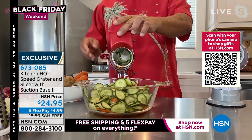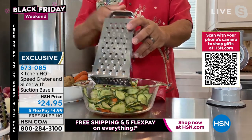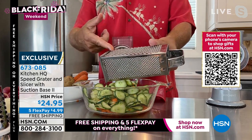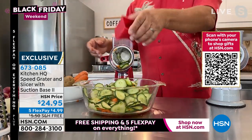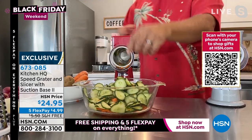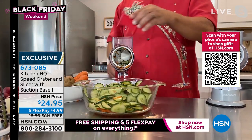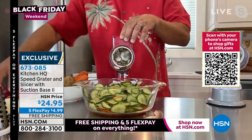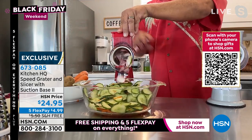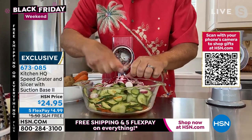It comes with a little pusher. When people think of a grater, they think of one of these things where when you get close to your fingers you need a manicure — I call it the old knuckle buster, because if you don't stop you need a Band-Aid. But all you do is push down on this little pusher, and that feeds the vegetable, fruit, meat, or cheese down to the end so you don't waste anything. You can put one radish in here to slice into a salad, or you can load it up with five or six radishes at a time. Turn the handle, everything in that chute gets sliced perfectly and ends up in the bowl in the front of the machine.